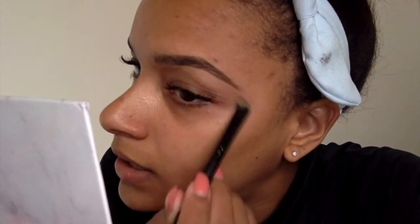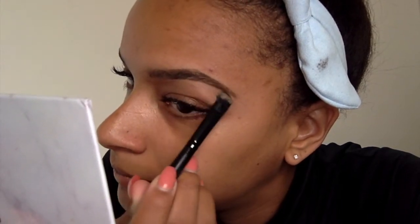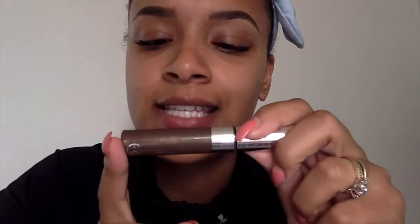And now I'm just going to blend that out. And that's how you get that nice sharp angle. This eyebrow, we're going to go in with the Tinted Brow Gel by Anastasia Beverly Hills, since we're using their products today. And we're going to go in with the color Tint Espresso. And I'm going to set my brows just like I set this brows in the same direction.